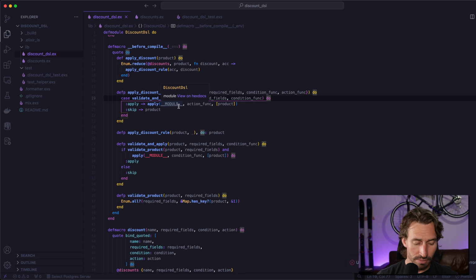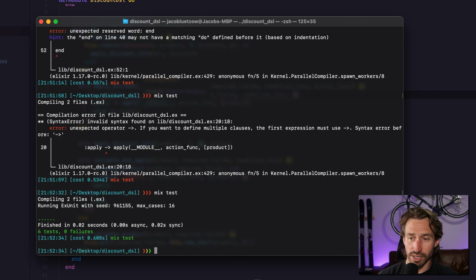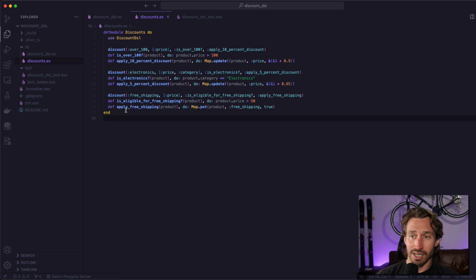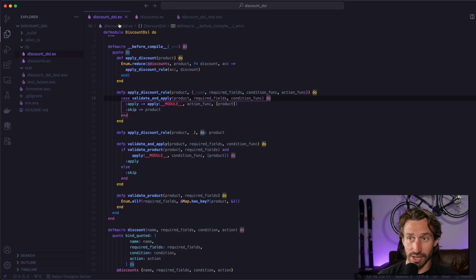I thought it auto-completed. All right, so now let's run our tests. And look, we have 6 passing tests. So we removed our hard-coded guard, and now we're just passing in our required fields, which is much more versatile now to use in any module, which I think is pretty cool.